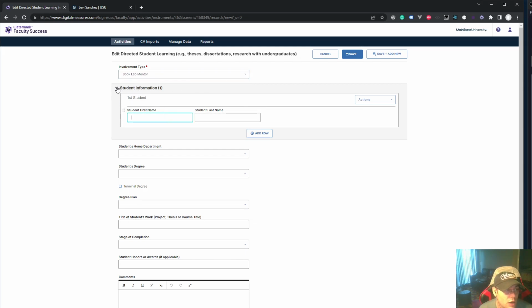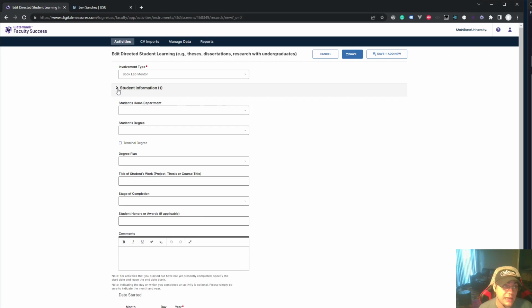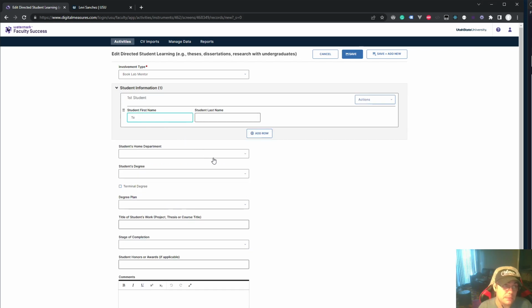You'll notice this is also in a drop-down box, so sometimes that can get a little tricky. Why various things in the Faculty Success UI are randomly hidden behind potential drop-down toggles, I don't know. I didn't make this system, so I can't tell you what the reasoning was. But be aware of it, because sometimes you'll go in to edit something and won't be able to find what you're looking for, because it's been hidden in a drop-down toggle.